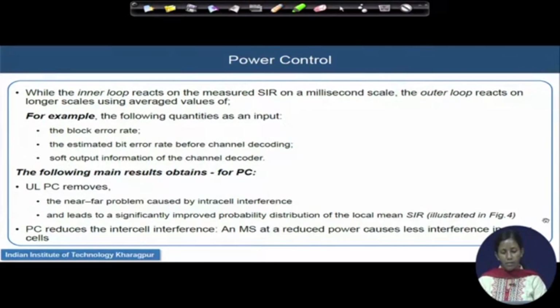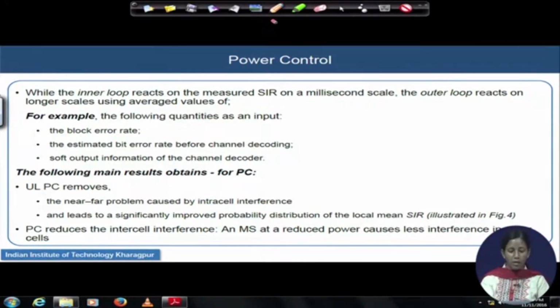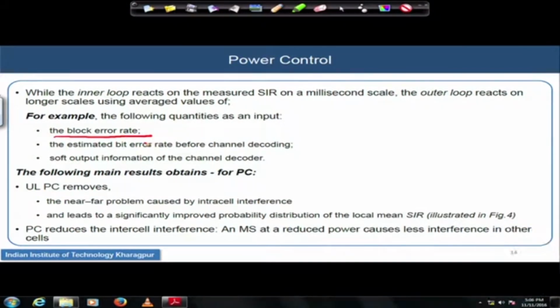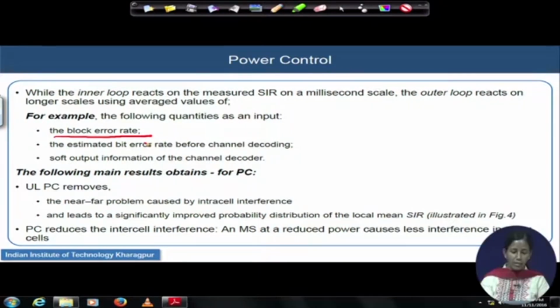See, when the inner loop reacts on the measurement of the signal to interference ratio on a millisecond scale, the outer loop is expected to operate over longer scales using the averaged value. For example, suppose the following quantities it can take as an input. It can take the block error rate. So, over the long time of the transfer, over several packet transmissions, for each and every packet it can calculate the block error rate, and over that it can keep on checking whether the signal to interference ratio is improving or decreasing.